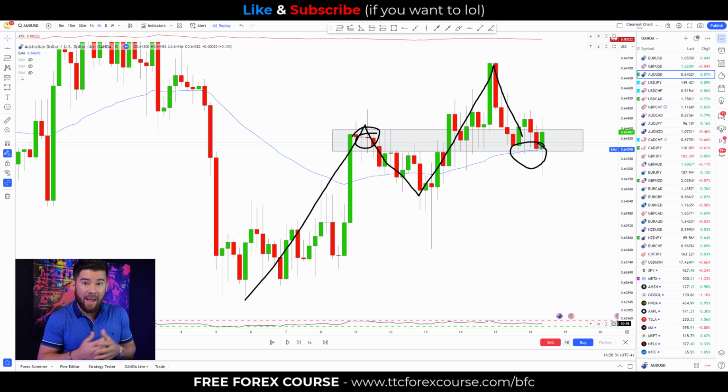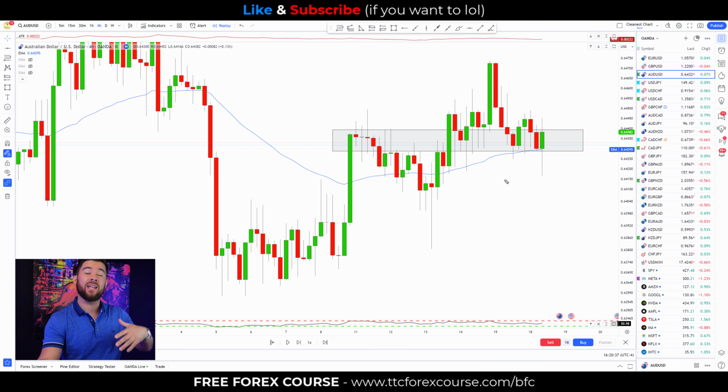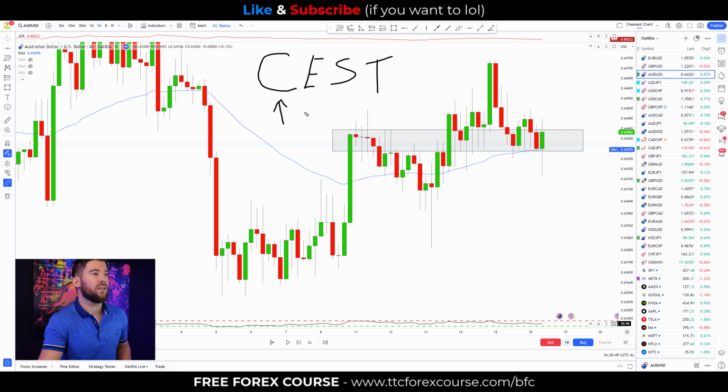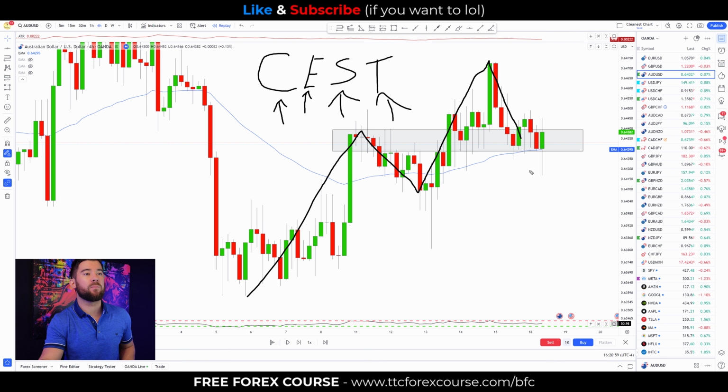So with that being the case, this is a third condition. If you've been around the channel for a while, you know how I like to create and utilize strategies. That is through an acronym I call CEST, C-E-S-T, which stands for conditions, my entry reason, my stop loss, and my target. So for this specific trading setup, the conditions are our 1, 2, 3 move and the pullback. And this pullback also needs to be coming into the 50 period exponential moving average.